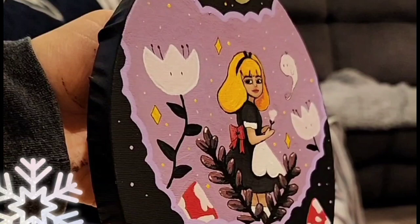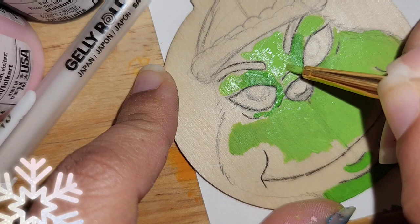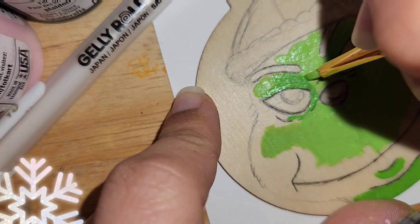I'm still trying to get used to filming. I use my phone to make videos, and sometimes catching good angles can be a learning process. Right now I'm using my paint bottles as props to hold my phone. I'll keep figuring out different methods until I can afford something more convenient. Not only is the whole filming thing something I'm trying to get used to, but also just remembering to do so. There's been far too many times that I don't catch parts of the painting process, even in this video. I'm going to excuse myself by saying that I'm running out of space on my phone, so hopefully you'll forgive me for all these halfway painting videos.